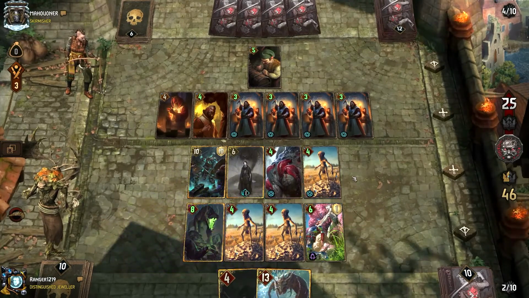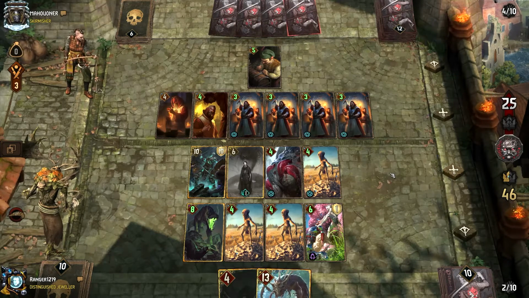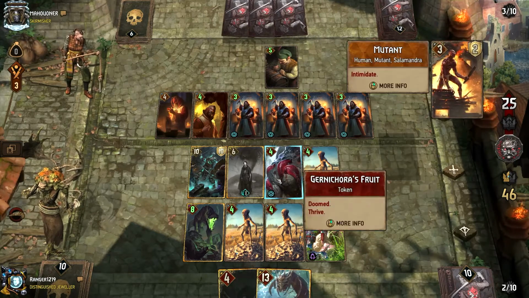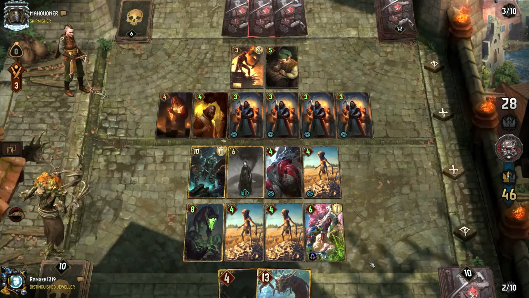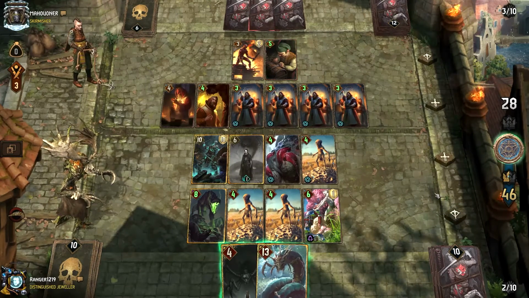Yeah, Larvae here would have been huge. If we had like 8 cards in hand with a Larva, perfecto. Keep them both. Garnichoros. Sorry, I was thinking Sekiro for a second. Oh, this is good to flush out. We should probably just go ahead and pass here, right?